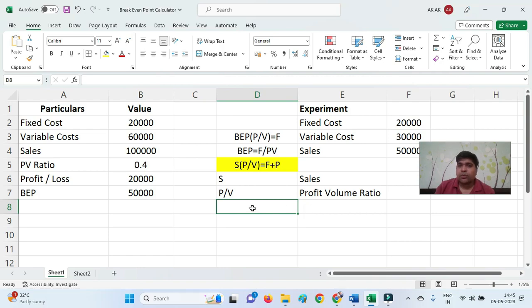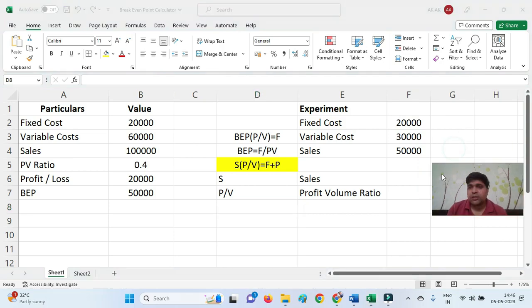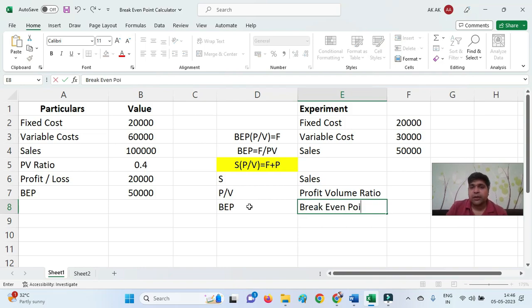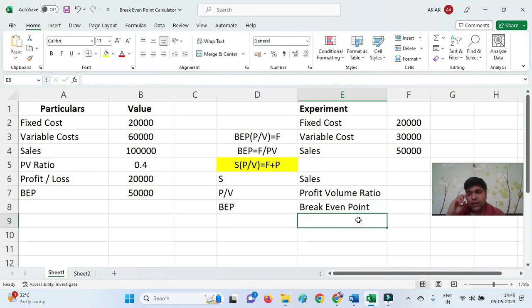You can say it like this: volume is sales, and this profit is only sales minus variable cost, which is not the net profit, because net profit is sales minus variable cost minus fixed cost. So don't get confused with it; use it as it is. Now next is BEP, the term I have used for break-even point. This break-even point is in terms of amount, rupees, or sales. So we can say it is a break-even point in total sales, in rupees.